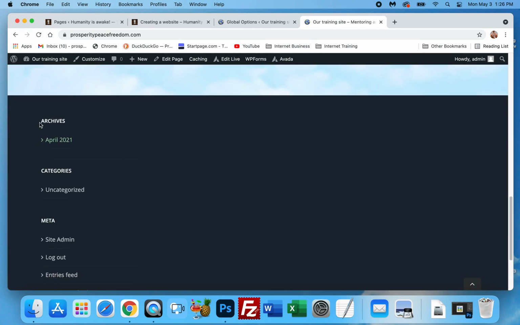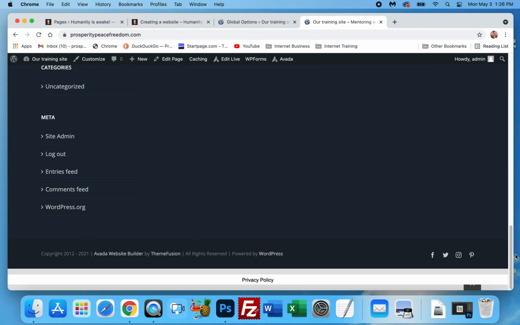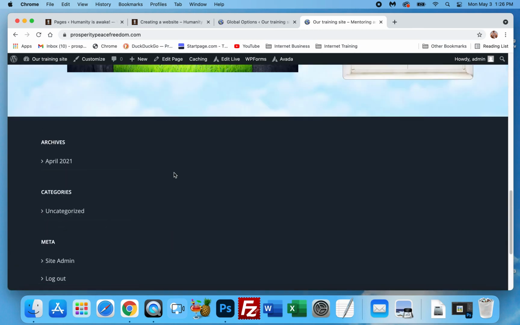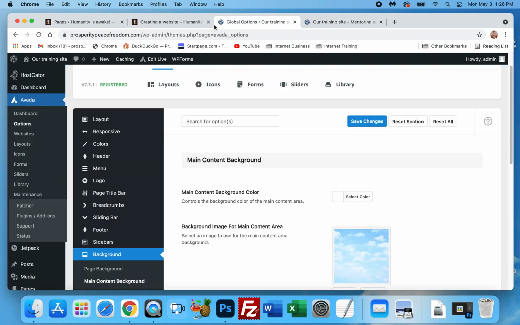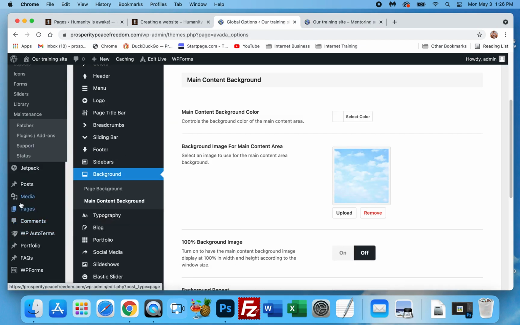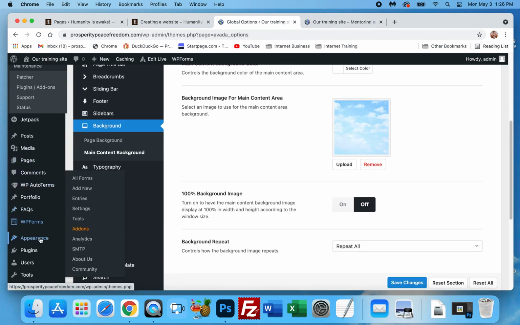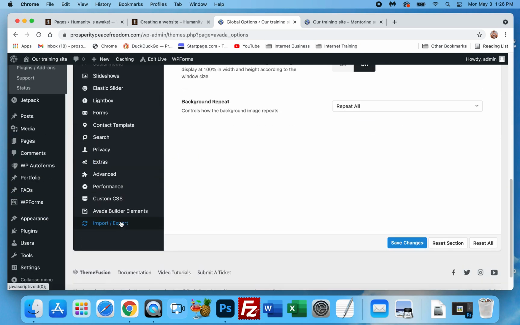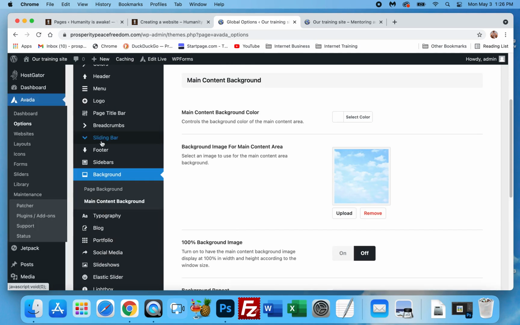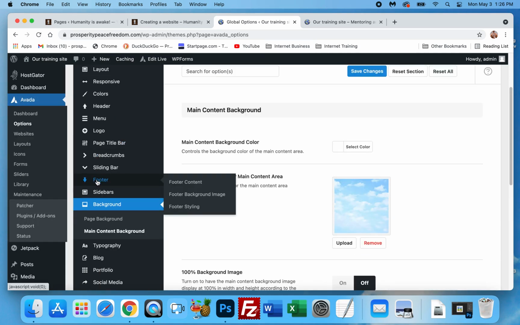Let's go down here and change up our footer because this looks ugly. It's black and we want to change all that. So let's go here to footer. Sorry, let's go back up. There it is.